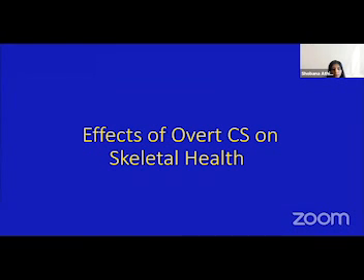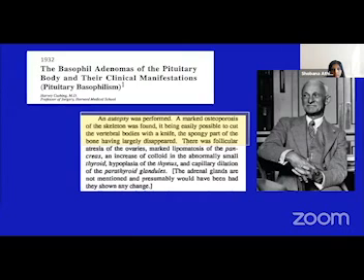Now, moving on to the effects of cortisol excess in overt Cushing syndrome on skeletal health. This was recognized long before, and this is an excerpt from a case series published by Harvey Cushing himself back in 1932, on an autopsy of a 25-year-old female patient. He reported: marked osteoporosis of the skeleton was found, it being easily possible to cut the vertebral bodies with a knife, the spongy part of the bone having largely disappeared.